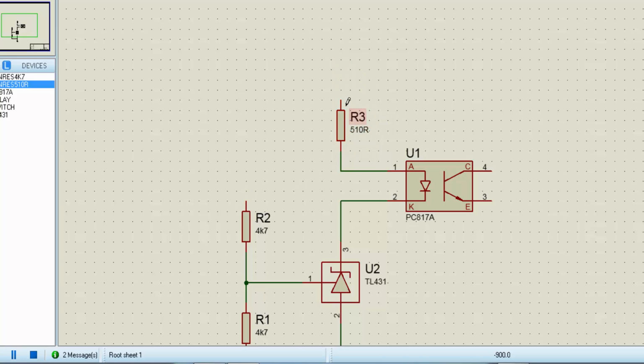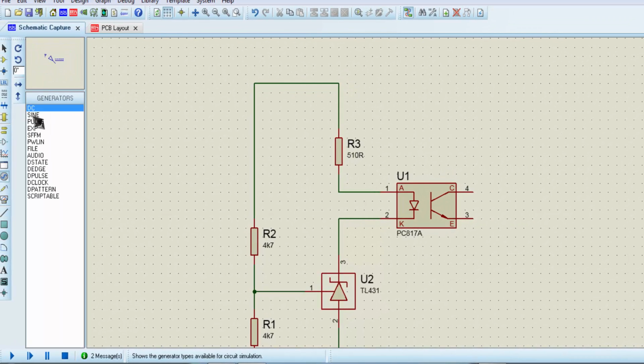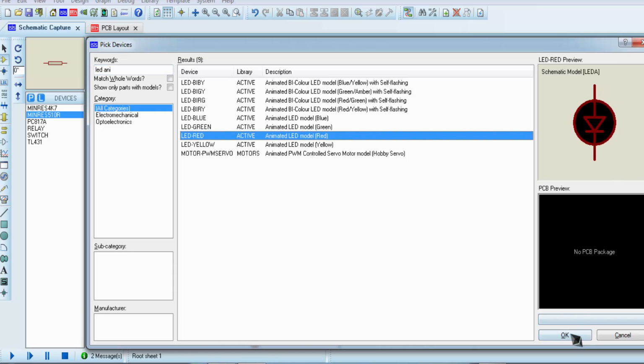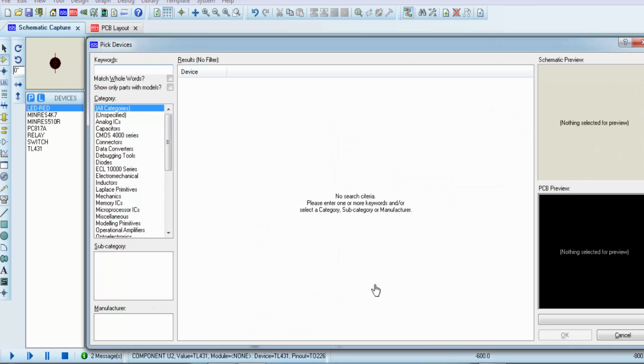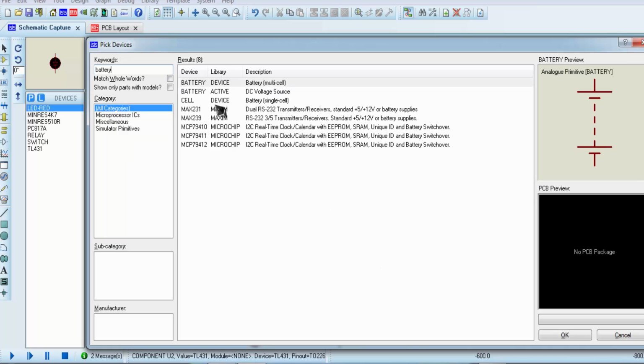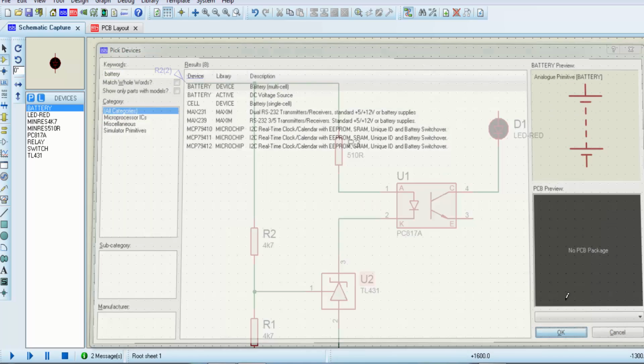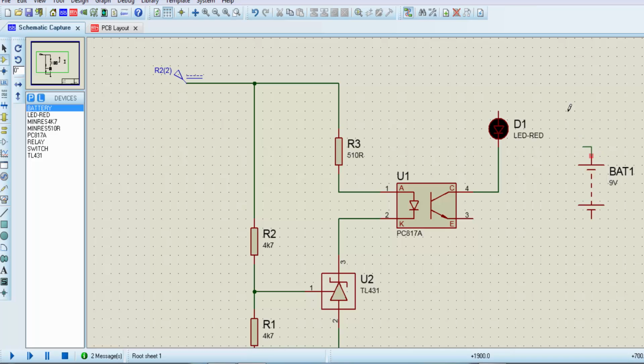Okay, now we need to connect this source to a voltage source. It is just for example.